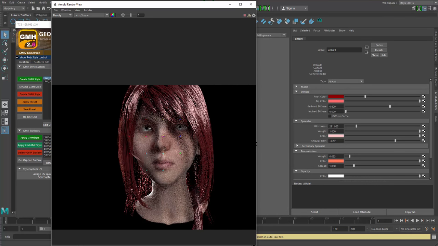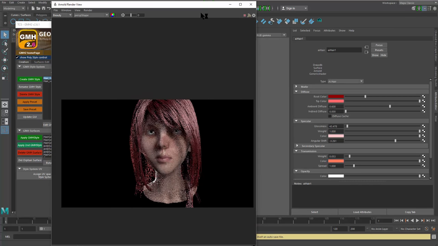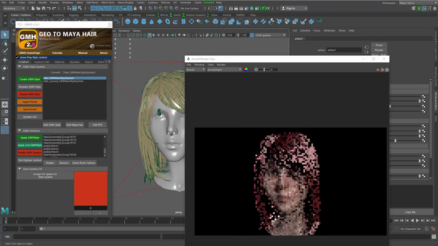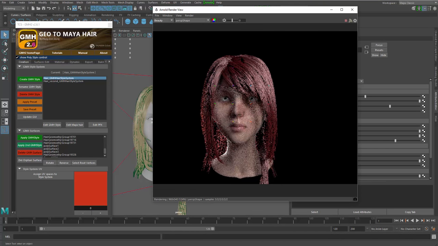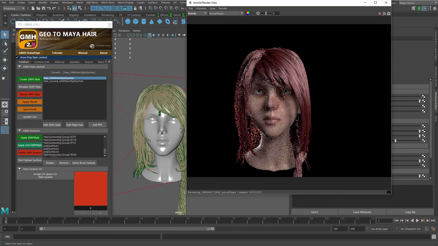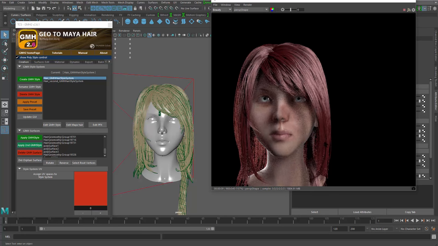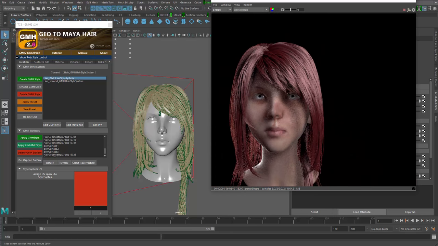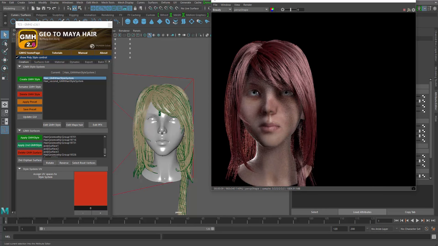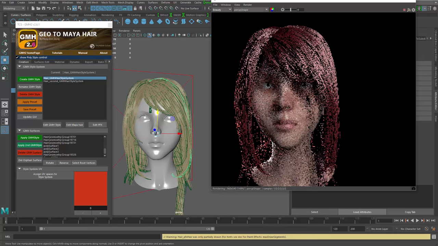Alright, so this is the hair system. I hope you guys like this workflow. It's not the only workflow, but it's the best workflow if you want to have full control of every individual hair strand. Of course, you can go crazy about little strands around the hair to break up, because I think I'm still having too even an outline of the hair, so it looks like it's not organic enough. So if I'm going to make it better, I'm going to go back to ZBrush and create some smaller strands there, or even just tweak it here. It won't update here though, because the hair system is kind of different.